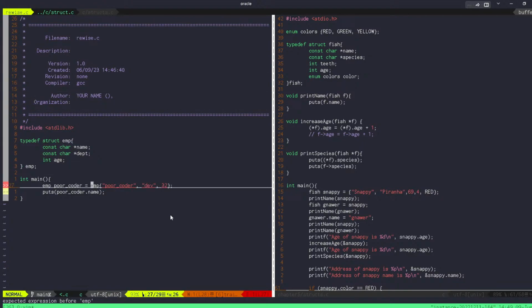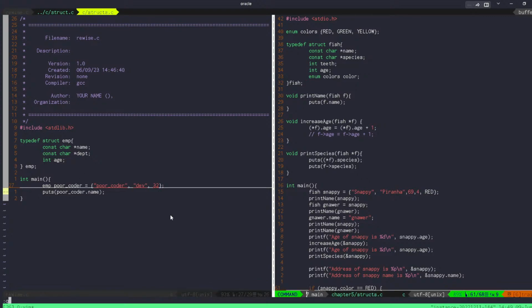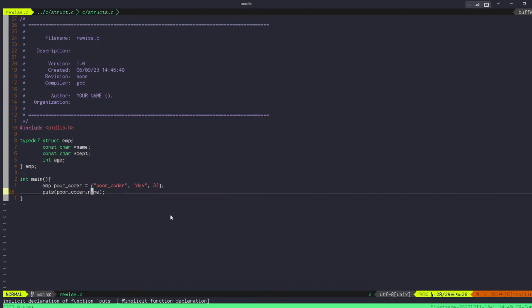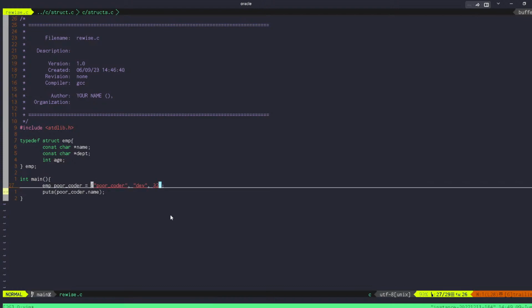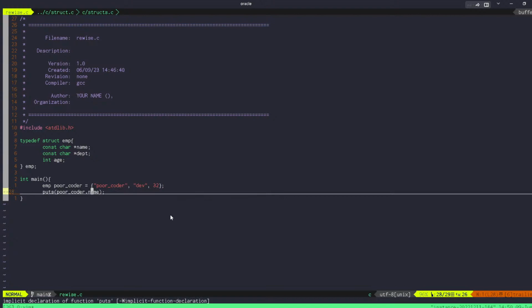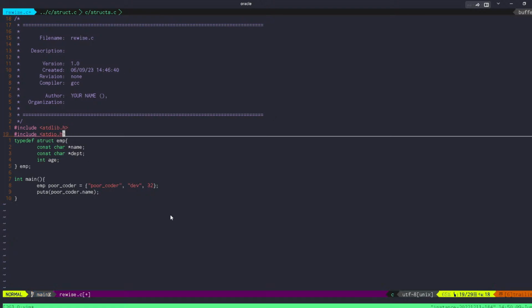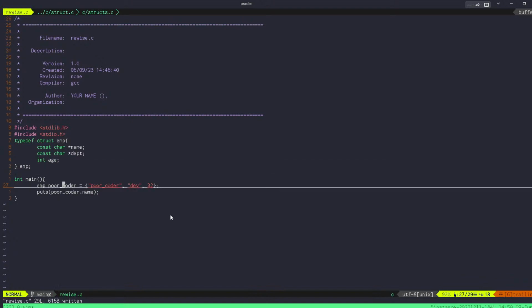Oh, I don't have to mention emp here. I have been using Golang too much. No problem. We just write the properties here, and there is an implicit declaration because puts is inside the stdio.h header. So we can then execute the code.